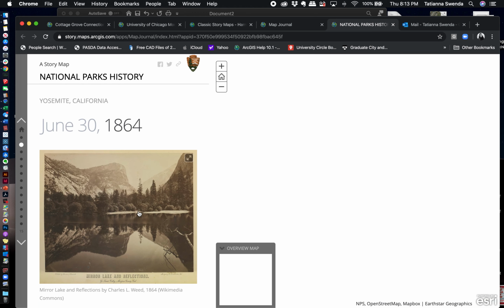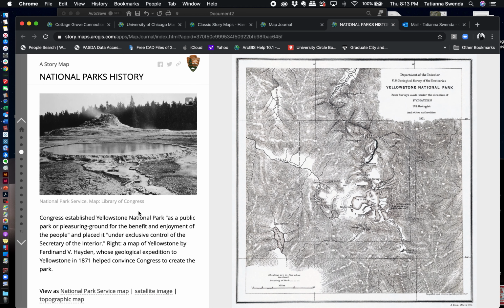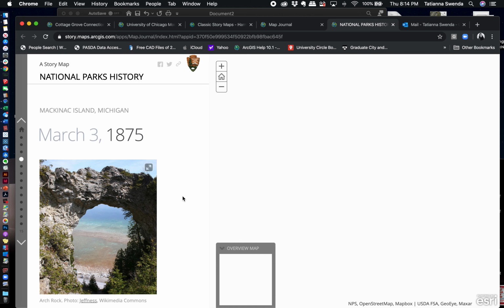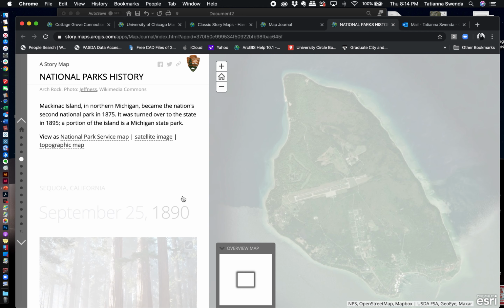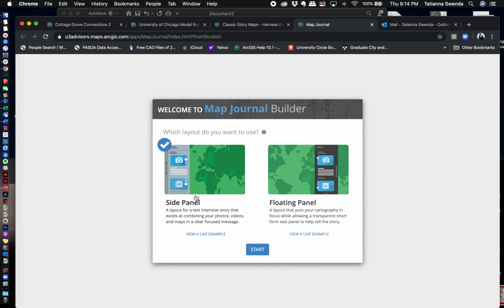As you go through these sections, the map for this particular project is not one area. I really like that as you go from one section to the next, you're looking at the same map, and just the layers of the map are changing on the right. But anyway, that's an example of what it would look like.